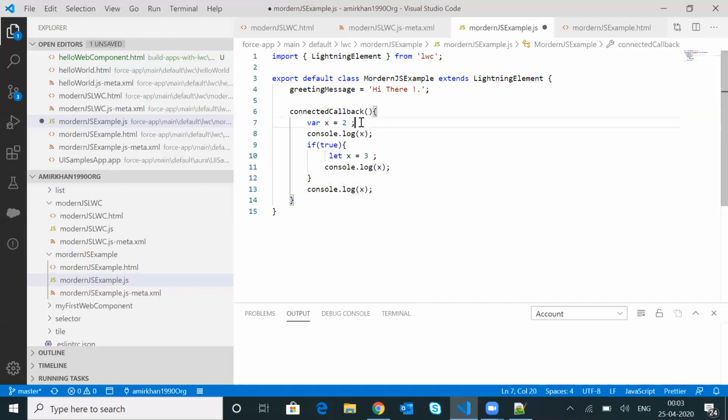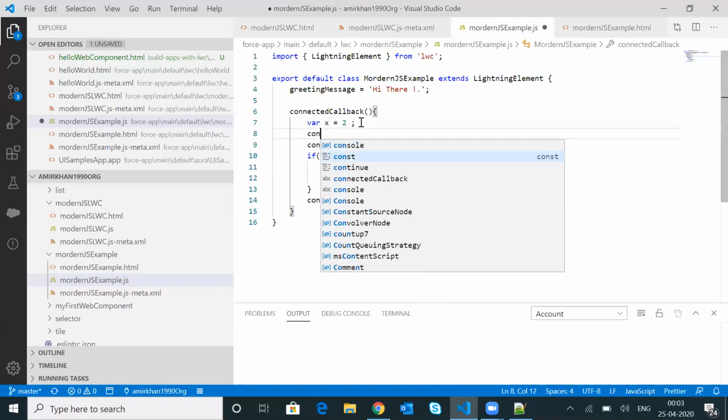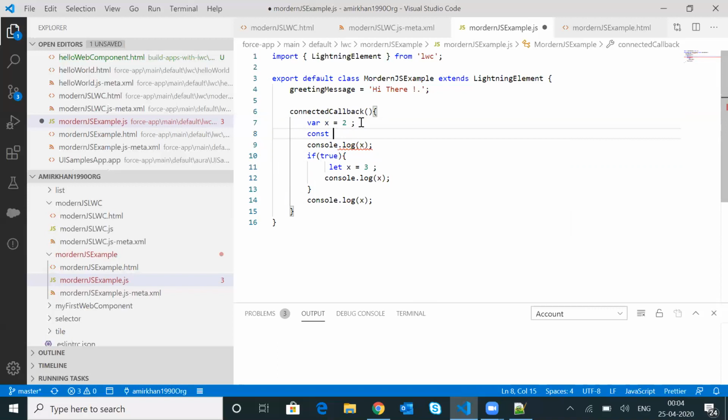Now let me also create the constant variable as well. So I would say the constant keyword, and let's say I am taking the constant y, and y is equal to 3.